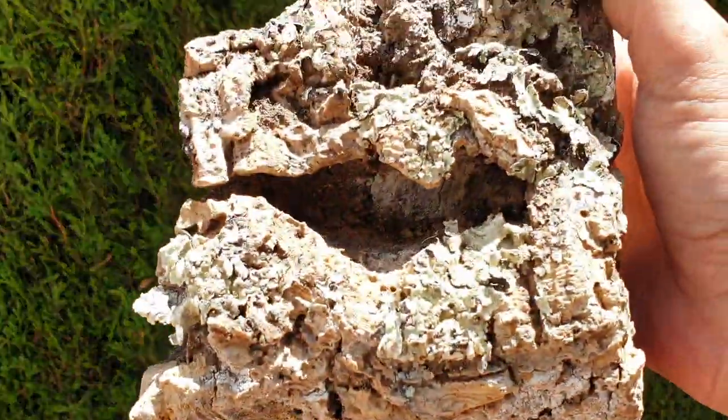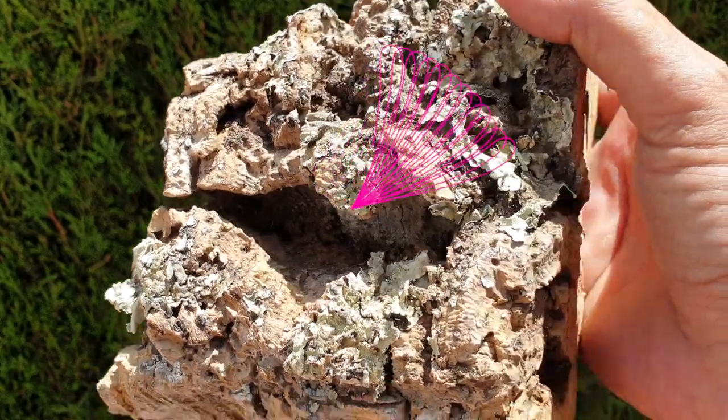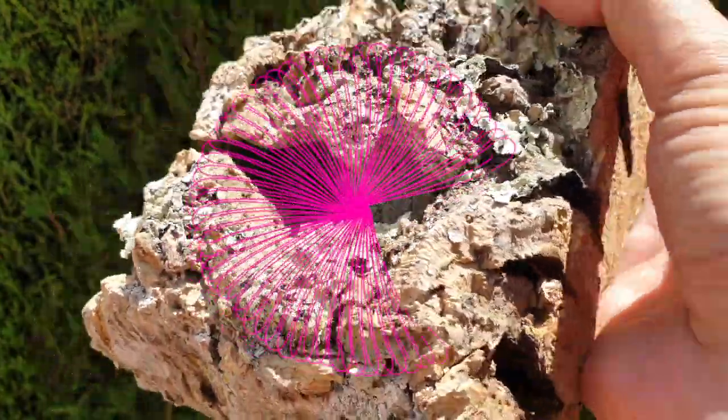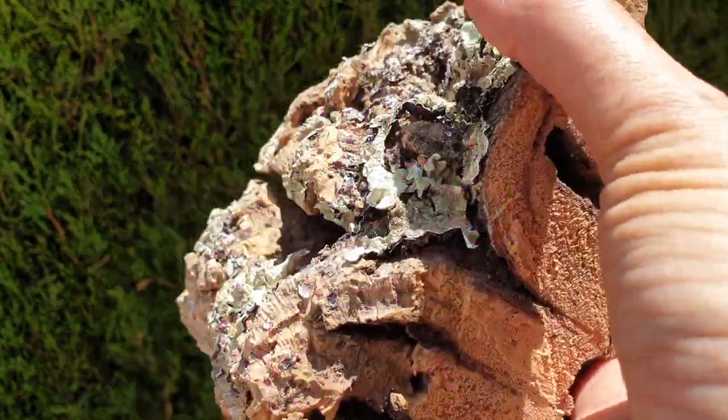So I have a mount prepared for it. Do you remember the game called Spirograph? That is the inspiration as to what I'm thinking of how to get my Podangis onto this mount. Oh my goodness. Let's see if my theory proves successful.